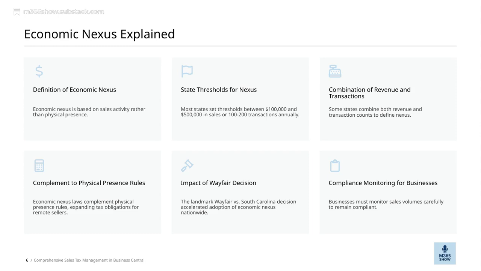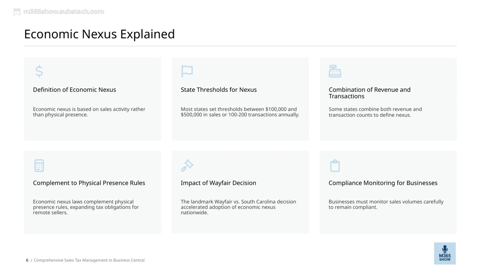It shifted the focus from physical presence, like having a storefront or warehouse, to the actual sales activity happening online or remotely. Economic nexus laws are designed to work alongside the traditional physical presence rules. They expand the scope of who needs to collect and remit sales tax, especially for remote sellers who may not have a physical location in a state but are making substantial sales there.